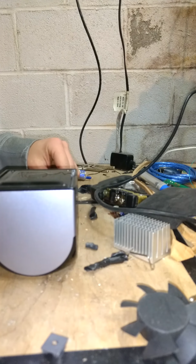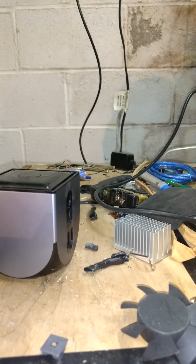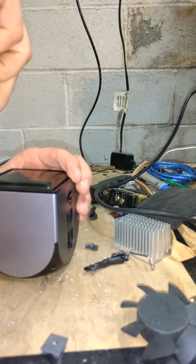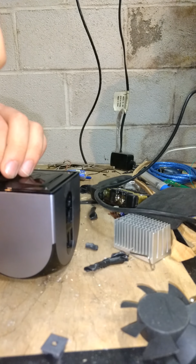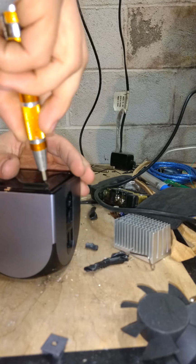Let's see if we have even a big enough screwdriver. We're going to have to use a flathead. That's just a must. But due to the ouya's design, you can't normally replace the thermal compound. And you might be saying, well, it's running an Android processor. Most of the time, those are just air-cooled. Well, the ouya's Android processor is overclocked by default. Let's put it that way, in layman's terms.